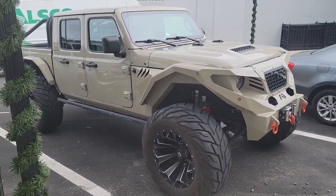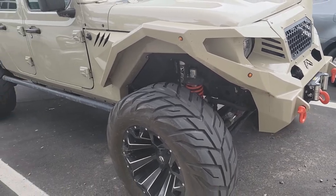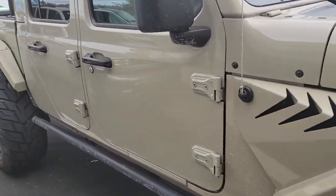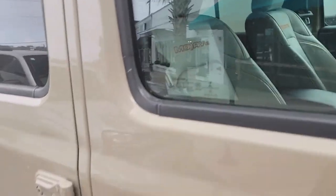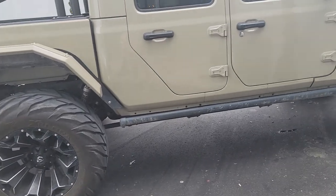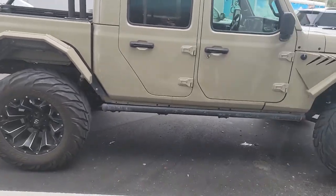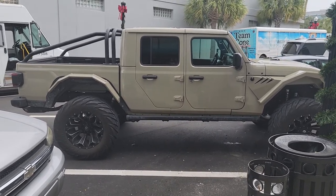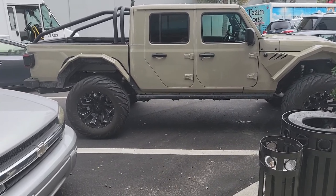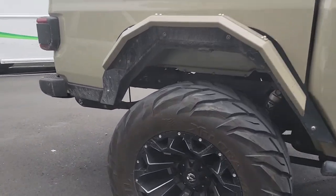I'd have to have one in red with maybe some black stripes, but this thing is super kick-ass, dude. It doesn't even look like a Jeep — looks like some kind of military vehicle. Got the Mojave seats in it. This is the way a Jeep should be made, man. That thing is big as a truck — in fact it is a truck. Look at the roll bar, the wheels and tires, the fenders, the front end. I don't think that top comes off. Got the exhaust tip on it right there too.